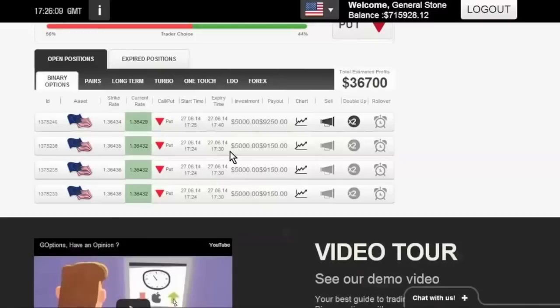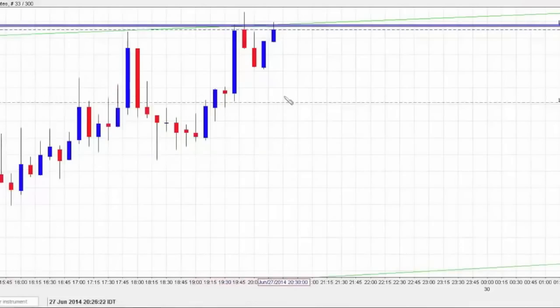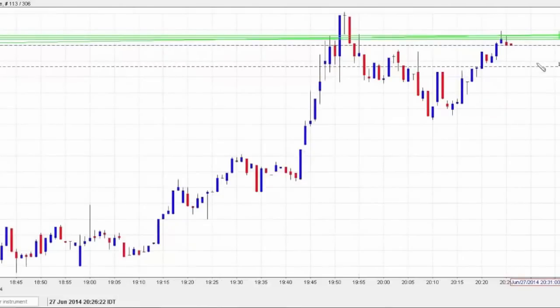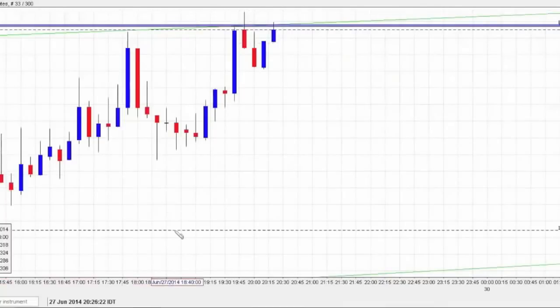I've just made them within 30 seconds of starting this video. And obviously if I get it right, I've just made for myself $12,450 profit if the price stays below those lines. So for right now, for the meantime, let's just zoom in and out a little bit. You can see that what's looking pretty clear here is that we've come down from that little last spike we've had. So everything's looking good on that level. Go back to a tick view, everything's looking good there. I'll flip back and stay on that 10-minute view.